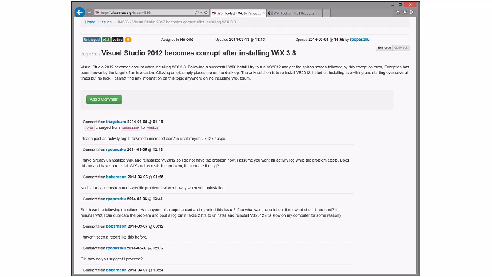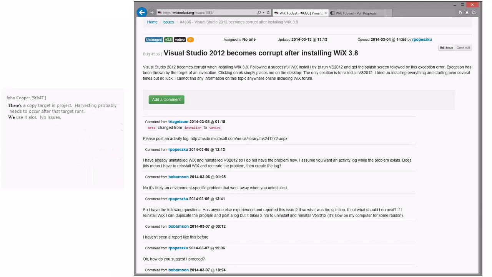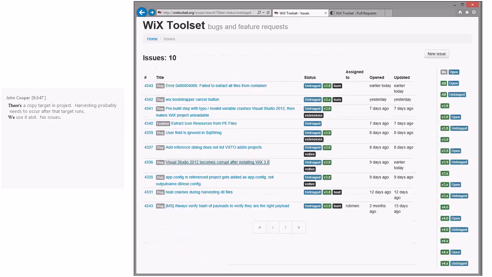But yeah, right? And that's what's going to happen in the end. Basically. Oh, and once again, John being very useful says he uses 2012 a lot and he has no issues. So there's something interesting about this guy's configuration. I mean, it's probably Wix doing poorly with some other thing he has in there.